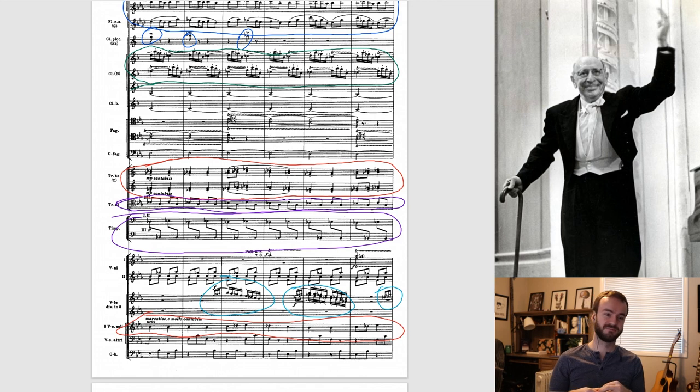Neat. Anyways, that's going to wrap up today's analysis. I'm almost through this section. We have got, so far with the recording that I'm going off of, we're 6 minutes into a 34-minute piece. Because of that, this is going to take a while.